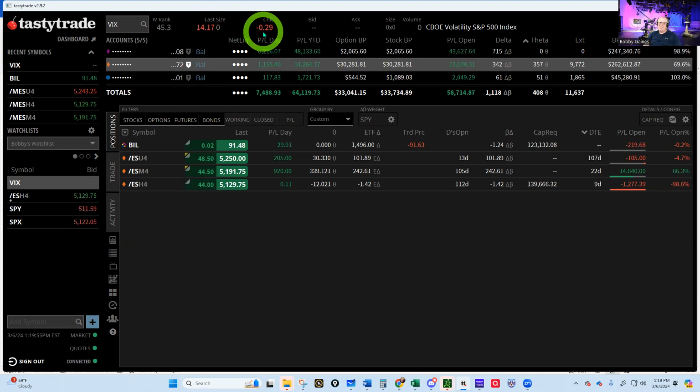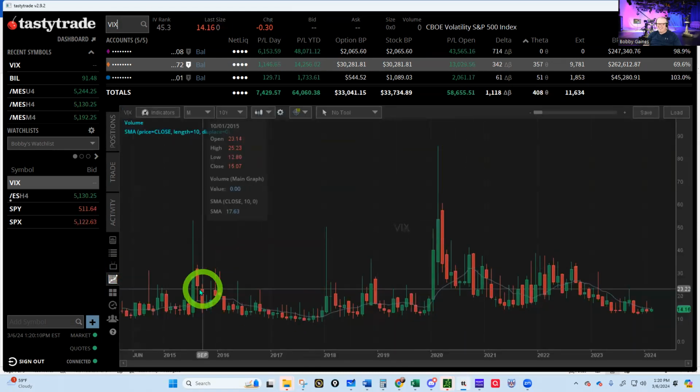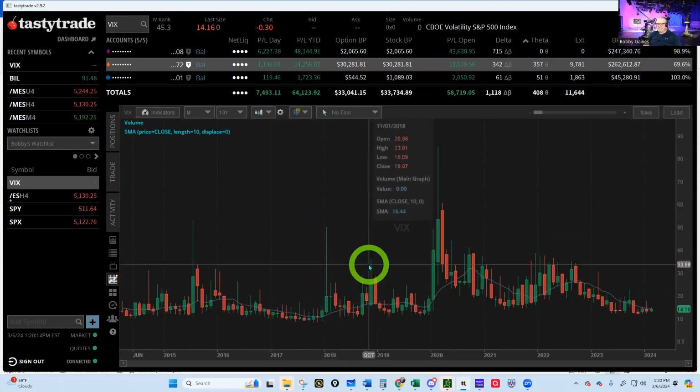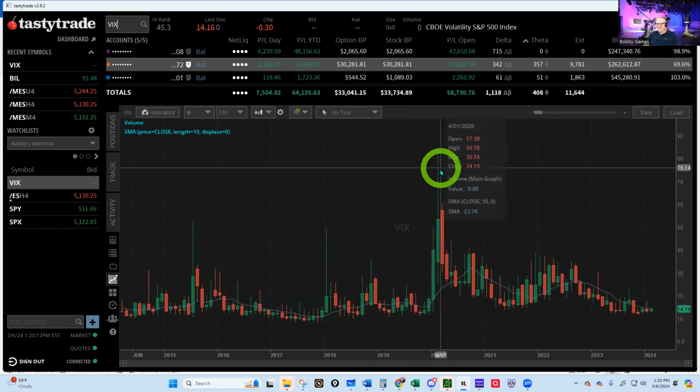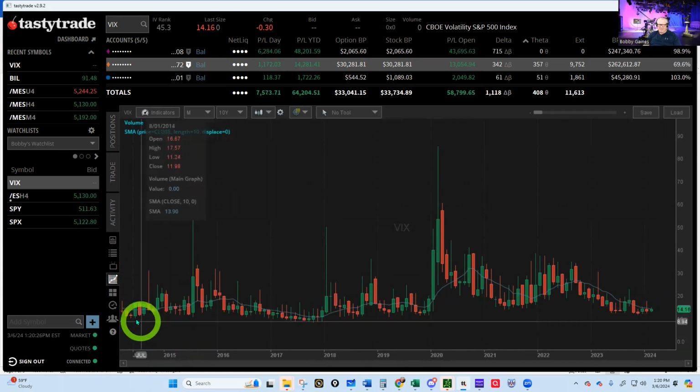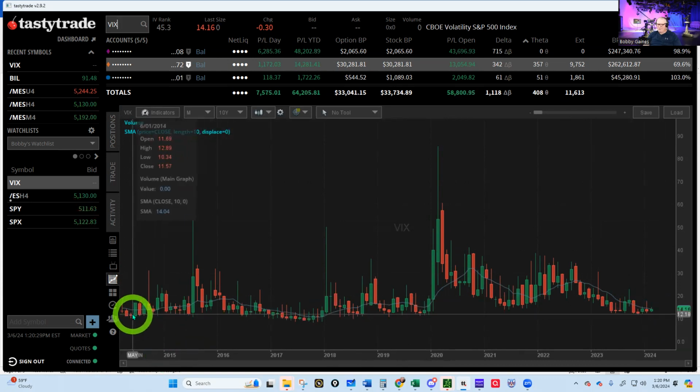And with VIX being down today, normally when the market goes up, VIX goes down because there's no fear. Yesterday, when the market was down big, the VIX went up. And you can actually chart VIX and see what VIX is doing. You see this? VIX goes up, people get scared, then they get complacent. They get scared, then they get complacent. And as you can see now, we are at the lows almost. This is through June of 2015. Look at there. We are right at those lows now.